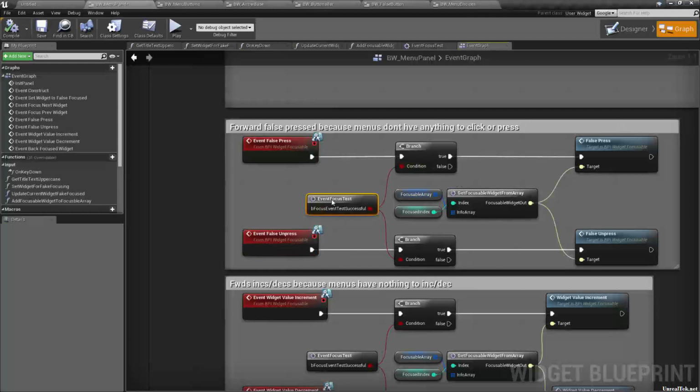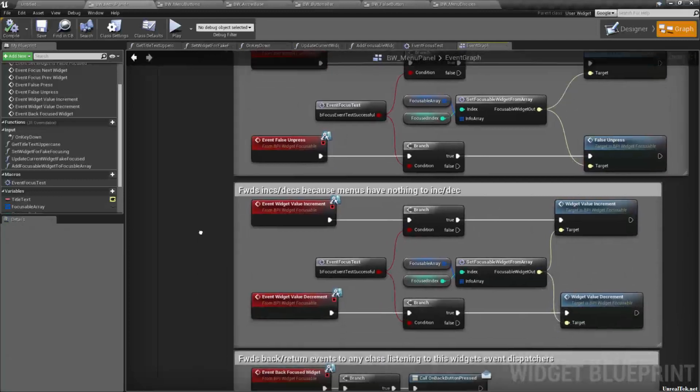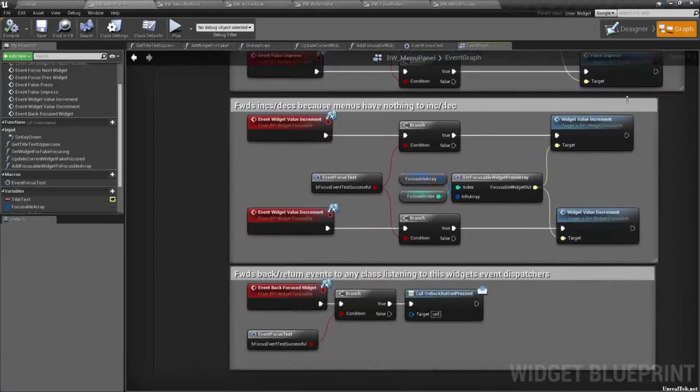The condition is event focus test, which is our macro that's in this class, which uses one of our macro libraries, get focusable widget from array, again using the array and index variables, and then the BPI output goes into our false press and false unpress on the trues.